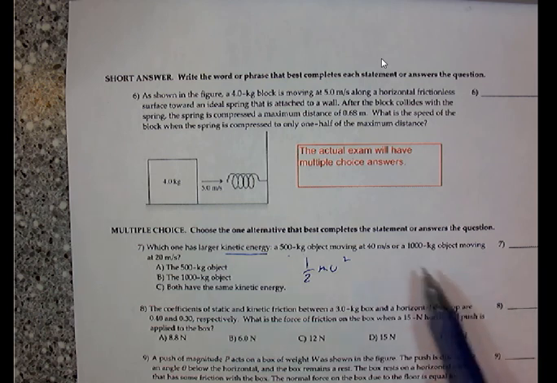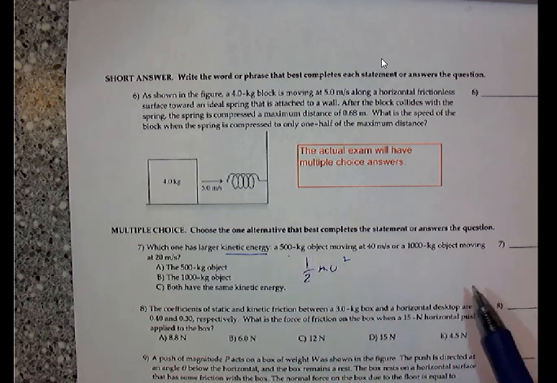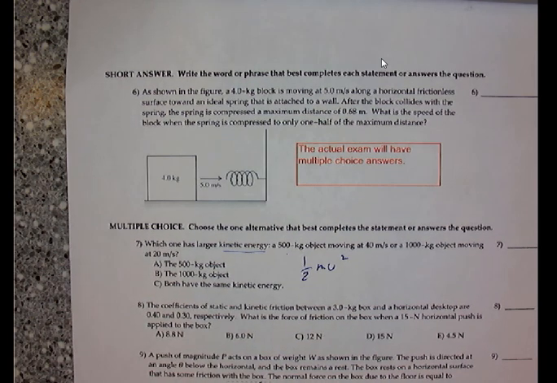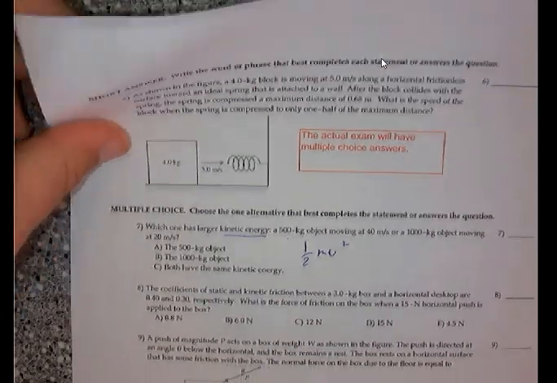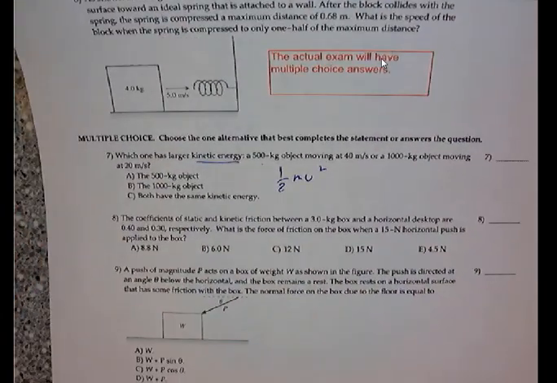Do that for each of them. Do that for this one, do it for this mass, and figure out, and then just see which one has the larger amount. So even though they have maybe the same momentum, they don't have the same amount of kinetic energy. It's kind of a weird concept to think about. So actually do this for each of them. Do it for the 500 kilogram mass, do it for the 1,000 kilogram mass, and see which one has the bigger kinetic energy.